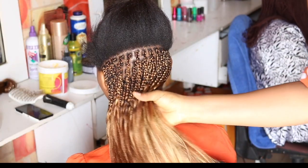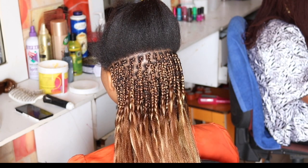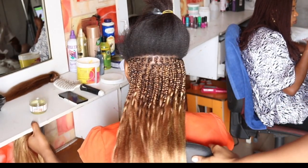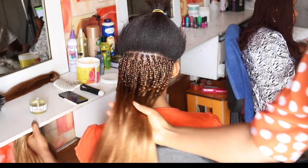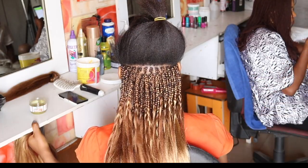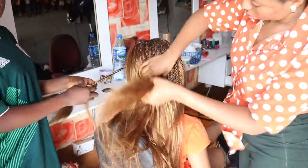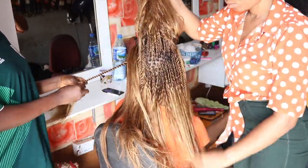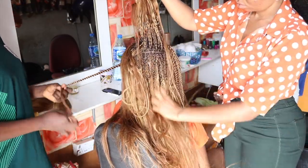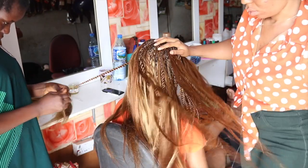This is what the tip actually looks like once I drop it after box braiding to the end of her hair. I just use a comb to smooth it out so it will come out well — I want the result to be a ball shape. This is what the hair looks like once I'm done box braiding, then we move on to the next step.